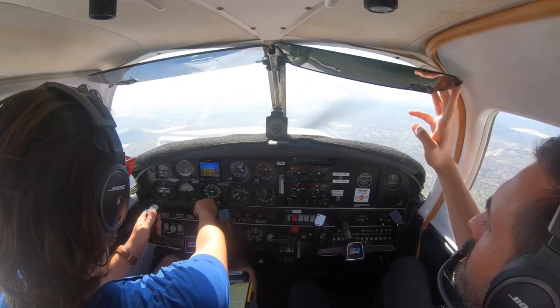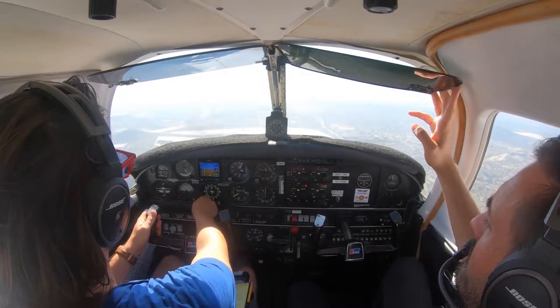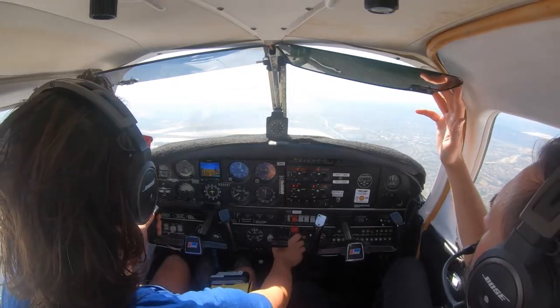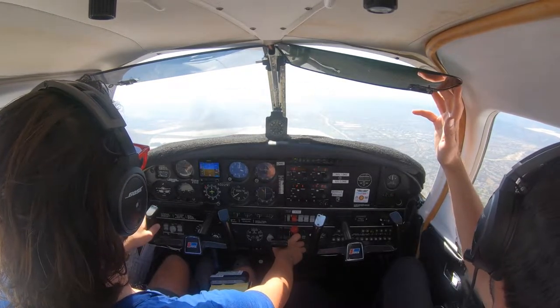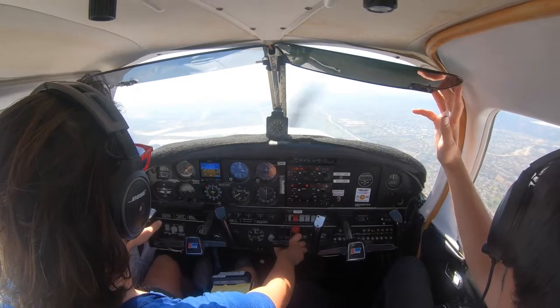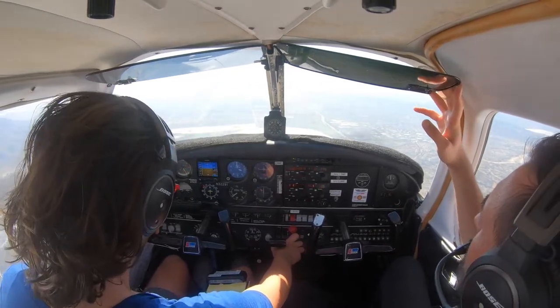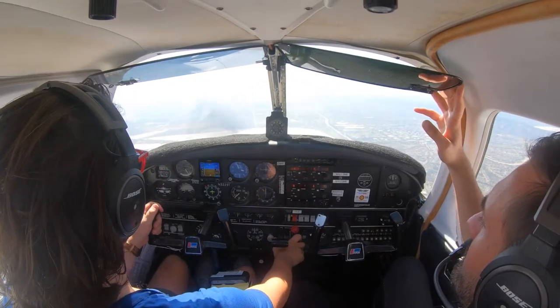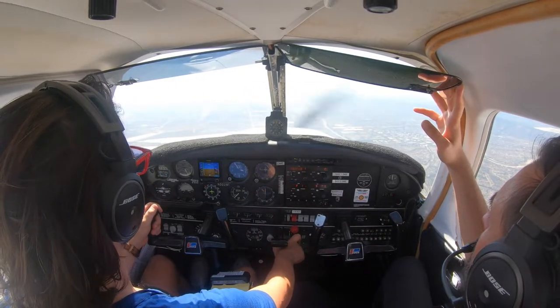Ground, Point. Camarillo Tower, Cessna 441 Charlie Alpha, established on the RNAV Yankee practice approach 26. Request VFR missed, right crosswind departure. Number 441 Charlie Alpha, Camarillo Tower, continue inbound. You're going to be following a Cherokee on a 5 mile final, altitude indicates 2,000. Continue inbound, following a Cherokee, 1 Charlie Alpha.